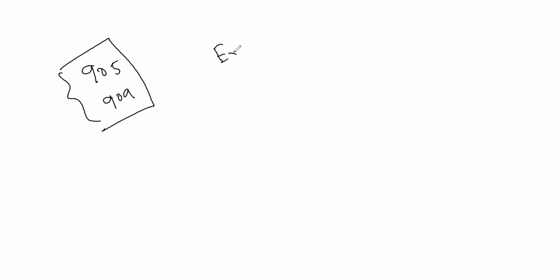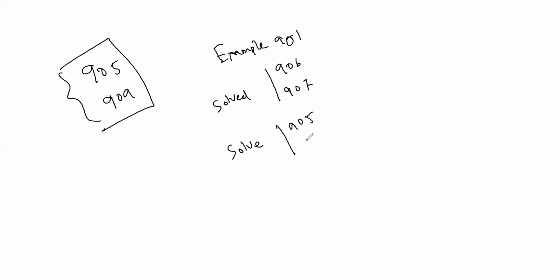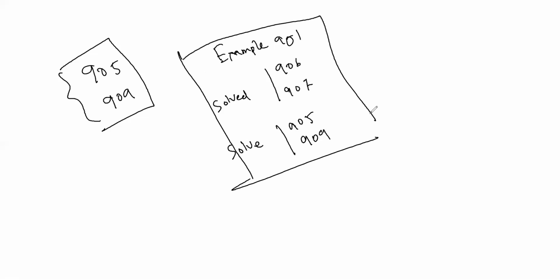So example থেকে 91 করে দিলাম হচ্ছে 96 and 97, and এটা করে দেওয়া হলো solved, and solve yourself. It's 905 and 909. So this is the portion of stresses. Okay, so solve these 5 problems.